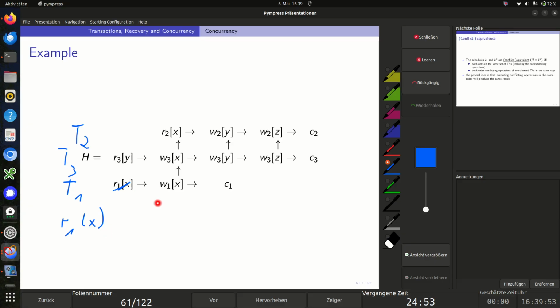Fine, what do we take next? We can take it, yes. And next? Committed. We can take everything. We can also take R3. The only thing we're not allowed to take is W3. So we can take whatever we want. But you want to pick commit 1. Okay, it's fine. But we could also have picked R3.